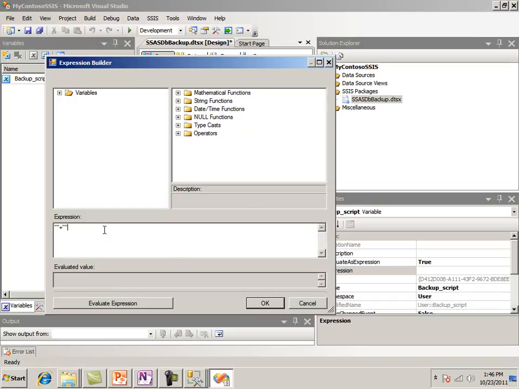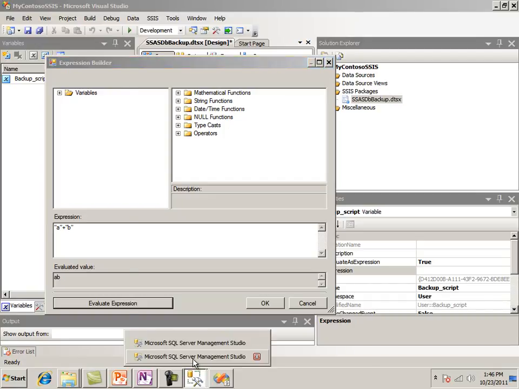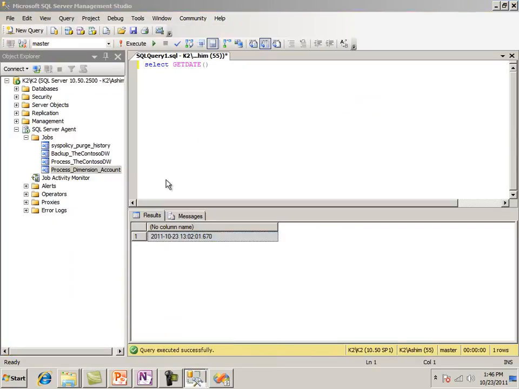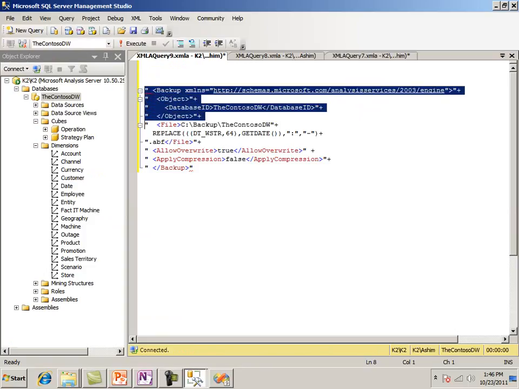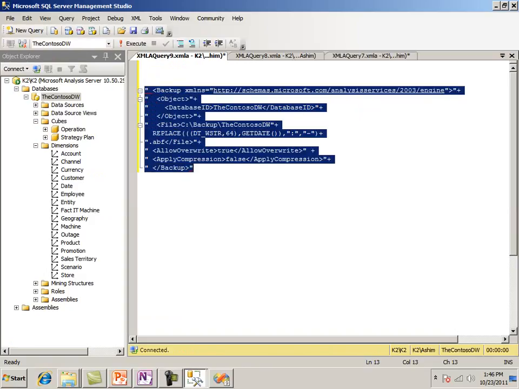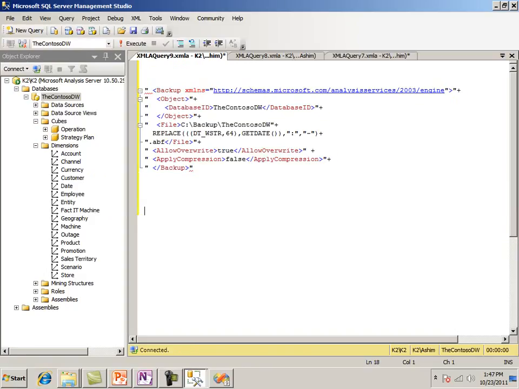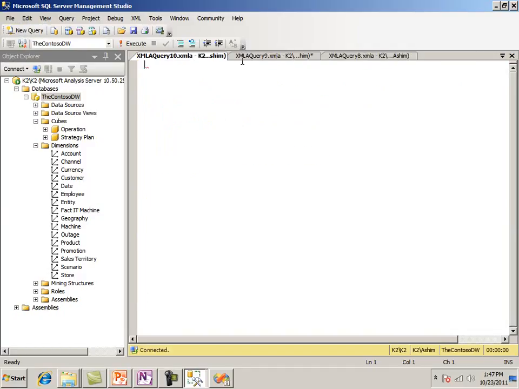Okay, cancel. We'll say plus, just testing. A plus B should be giving me AB. That's good. So what are we doing wrong? This is good, this is good. We'll do it halfway. First of all we'll copy and paste here. Okay, we'll create a new query, so we saved the old one.